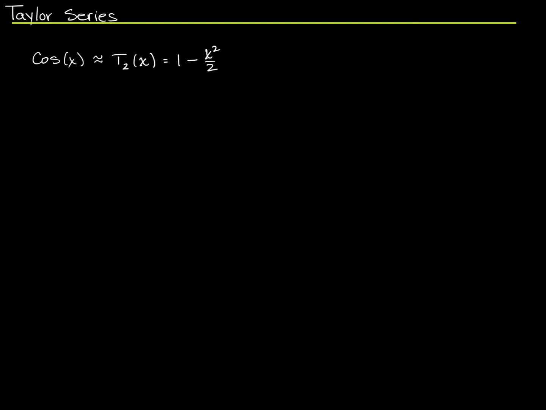And the reason I'm pointing this out is because we did this in section 2. Section 2 is where we learned about quadratic approximation. So the closest we could get in that section was an x squared kind of thing. Well, it turns out the next term here is going to be plus x to the 4th over 24. And I can rewrite that. That is now the third Taylor approximation, Taylor polynomial. So I'll change that to a 3. I could write this as x squared over 2 factorial and x to the 4th over 4 factorial. And in fact, I could write this as x to the 0 over 0 factorial.